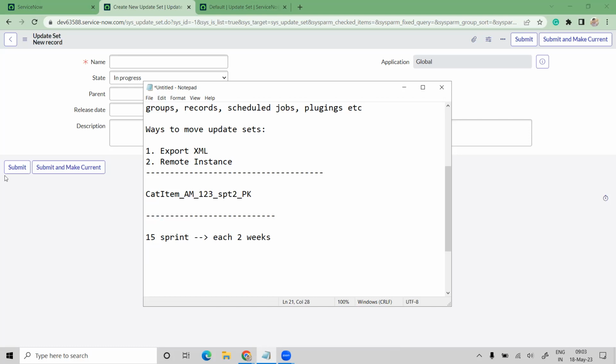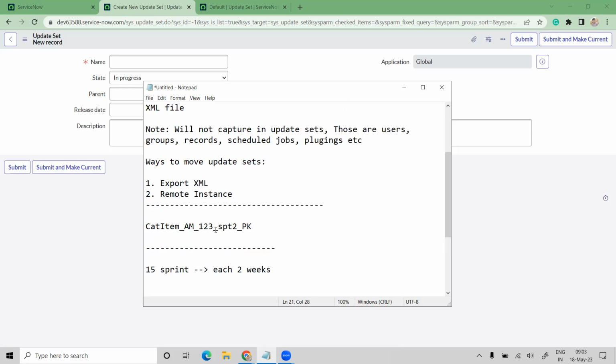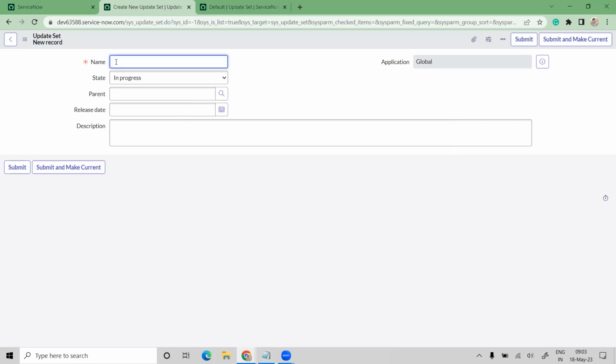Okay, so that is the format which we have. You can go with any name. As of now you can try it out with demo underscore. We are going ahead with an update set, right? Update set demo underscore, let me go with 1 2 3 and sprint 1 and your ID. Anything is fine. No need to go directly with this one. Just go with a test update set or practice update set. You can go with that too. But in real time, you can try this format.